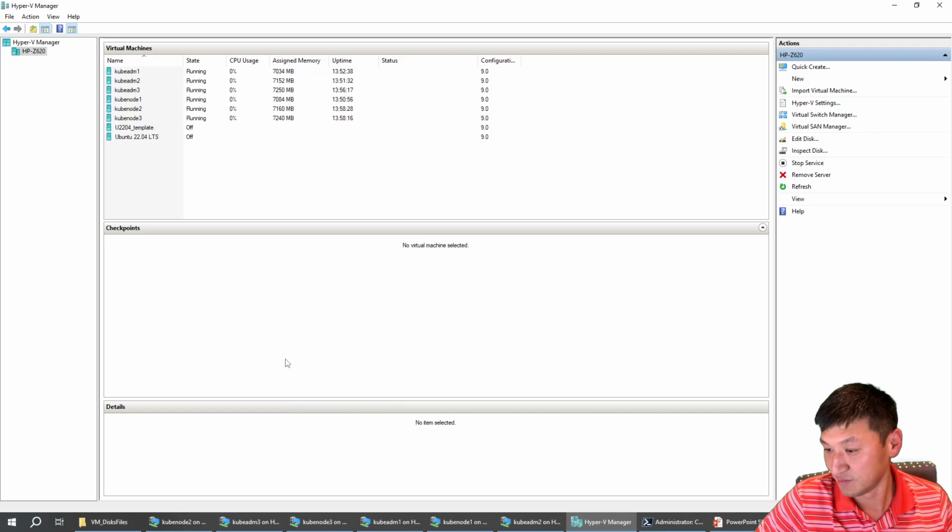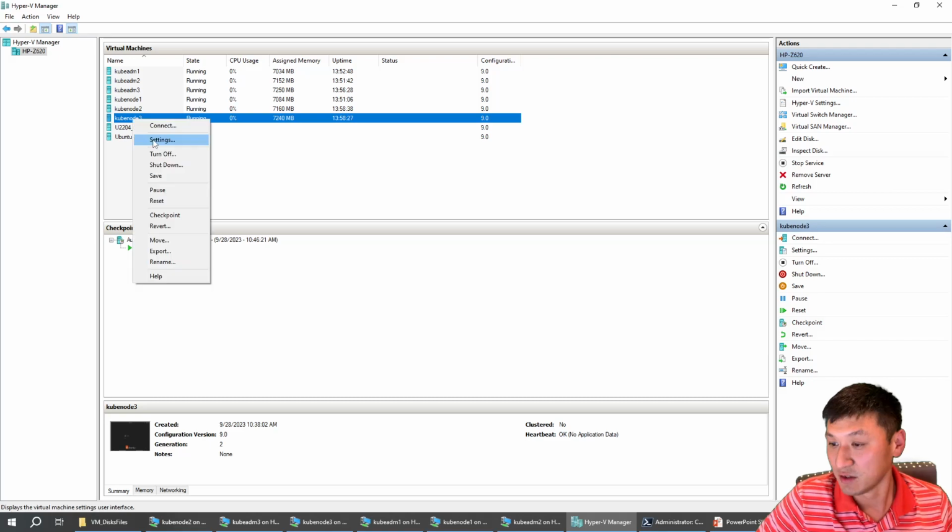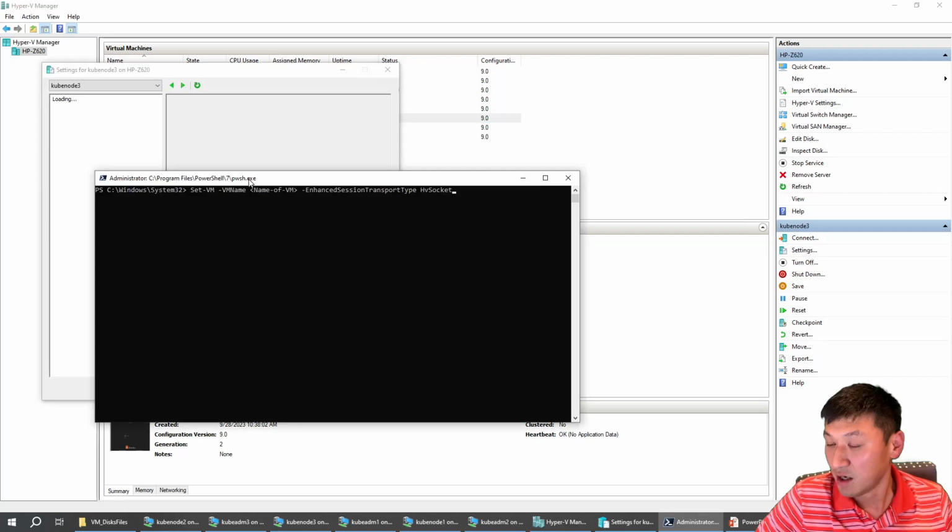So if you already have some Linux virtual machines and want to reuse them, make sure they have enhanced session enabled. Let's look at this configuration. Here, see this menu.